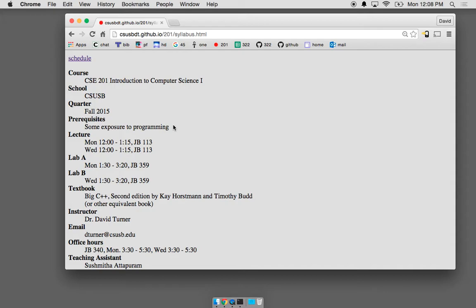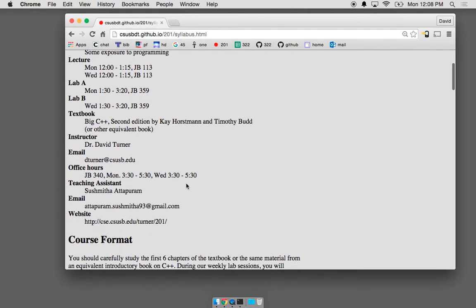Okay. And so this is the lecture period. We have a lab. There's two labs, Lab A and Lab B. And this is the textbook. Now, I follow the textbook in terms of the sequence of materials. I present the same stuff as the textbook. I subtract a little bit from it. I don't talk about the textbook specifically, but I cover the same material in the same sequence. So this is a good reference.